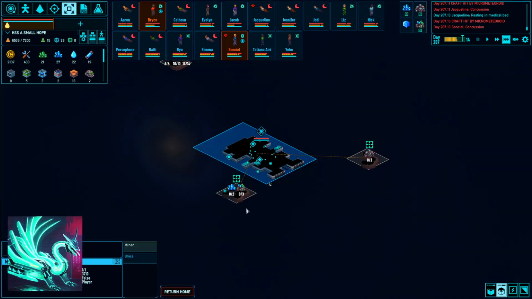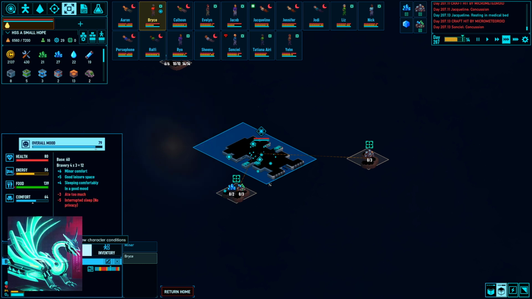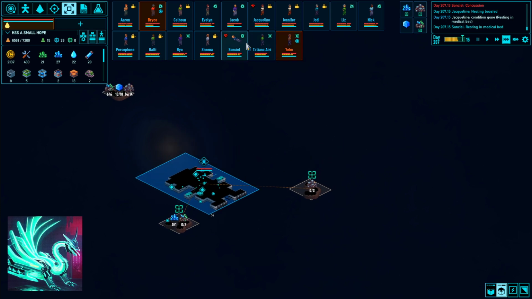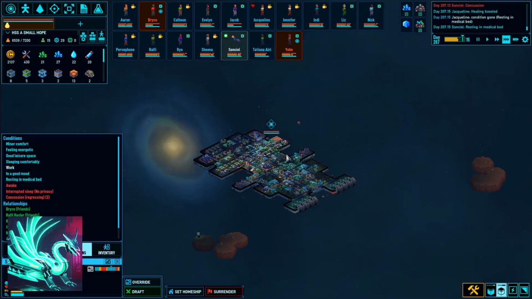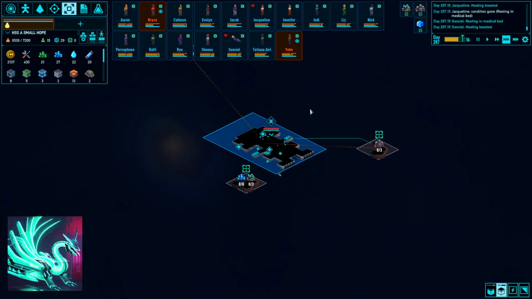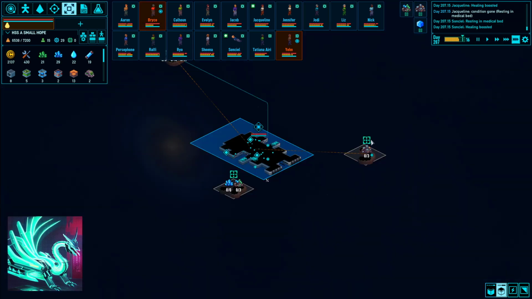So we got a concussion here on Bryce. Of course it's Bryce. Oh no, it wasn't Bryce. Who got the concussion then? Oh, it was Sanciel. Okay. My bad. Sorry, Bryce. Didn't mean to blame you. Bryce always gets the short end of the stick. It's just how it goes.